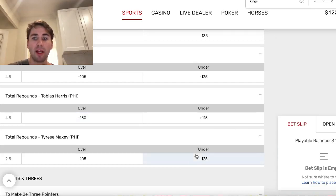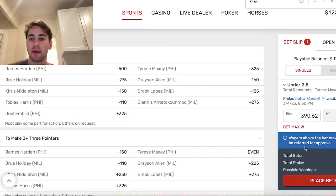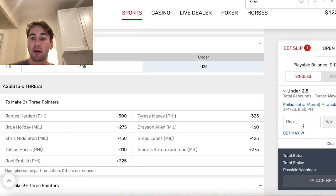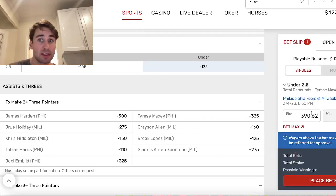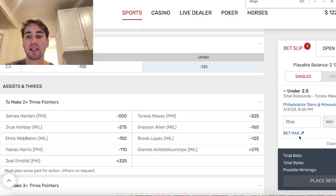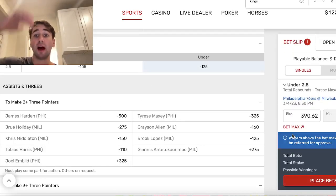Well, I've made a lot of money off Bovada, and you can see here, they kind of give me random betting limits. When I hit bet max, like if I go here and go to bet max, you'll notice that's just how much they give me on some of these random player props. So you can make money sports betting, but this is why it's really hard to scale up and make more money over time: these books ultimately can just cut your bet size, especially if they realize you're a sharp, profitable bettor like Bovada has with me.